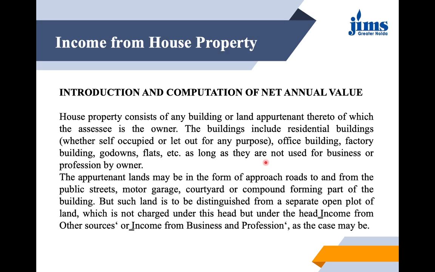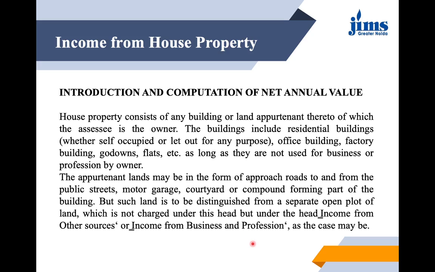Appurtenant lands may be in the form of approach lands to and from the public streets, motor garage, courtyard, or compound forming the part of the building. But such land is to be distinguished from a separate open plot of land, which is not charged under this head, but under the head income from other sources or the income from business or profession, as the case may be. Means if it is a separate plot or something, then it cannot be charged under this particular head.